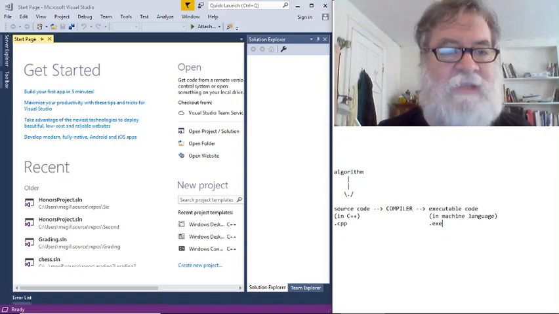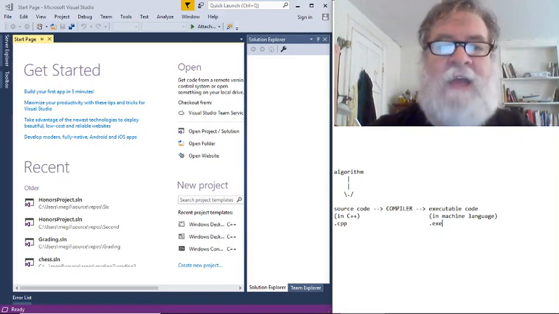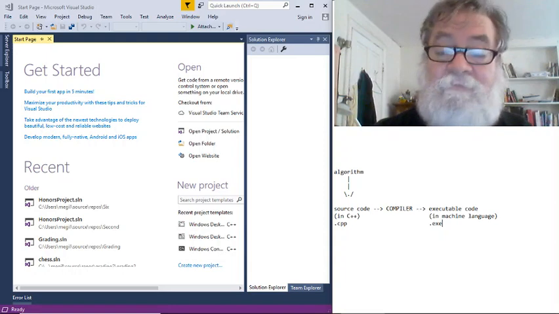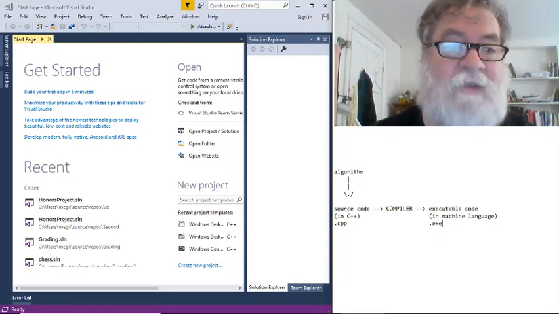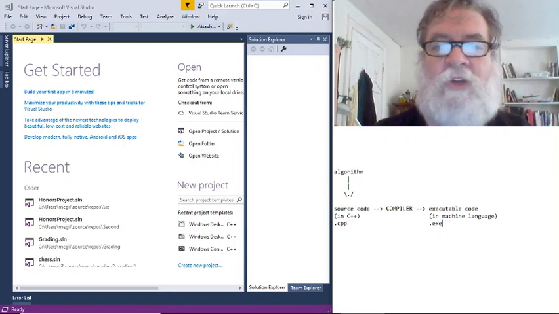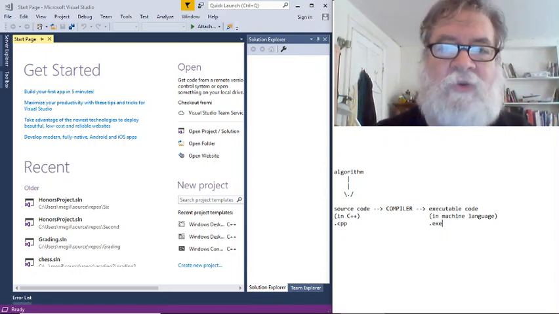So in this case, I just want to show you how this works. On the left-hand side, I have something called Visual Studio. Now, compilers come in a variety of shapes and sizes. Many of them are free. Some of them cost something. We're using something called Visual Studio, which does cost something, but the school already buys it. So that's what we're going to use. You have access to it, and you can download it for free.